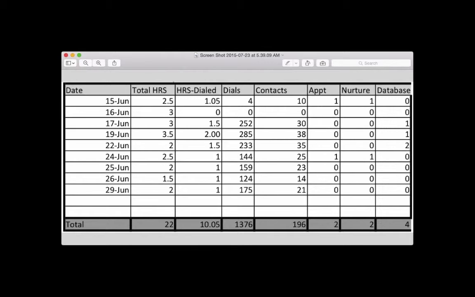And Sean says, has anyone had success in hiring door knockers? Oh, man, that is a great question, Sean. So hiring door knockers, here's the challenge with it: the cost to hire them. My experience has been it costs about $12 to $15 an hour per person. In order to be successful with it, you have to hire at least two to hold each other accountable, because one by themselves will kind of get lost and go slow. If you have two there, you'll usually hold each other accountable to do it.